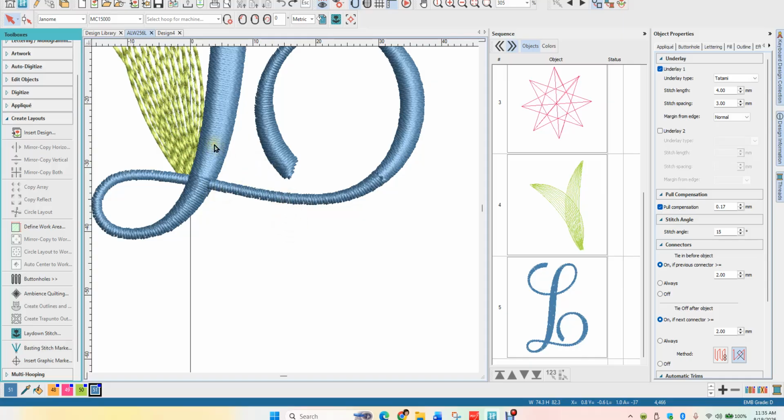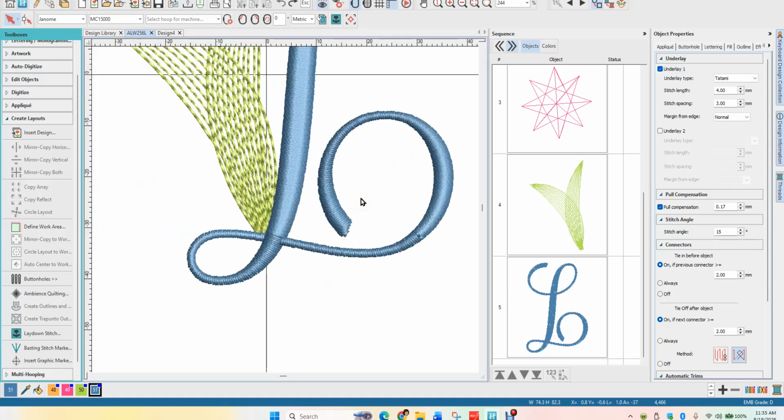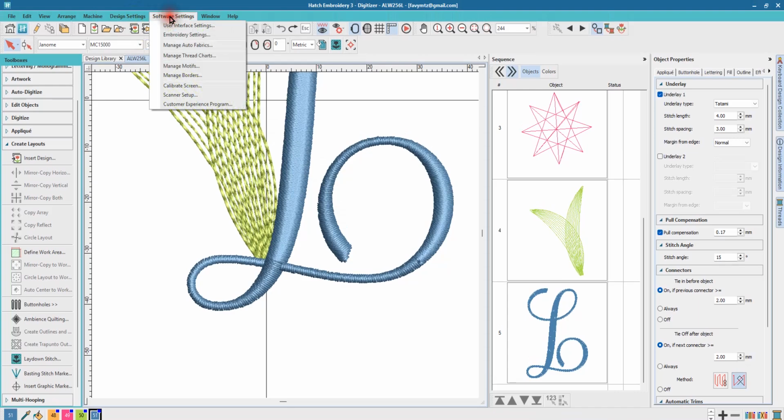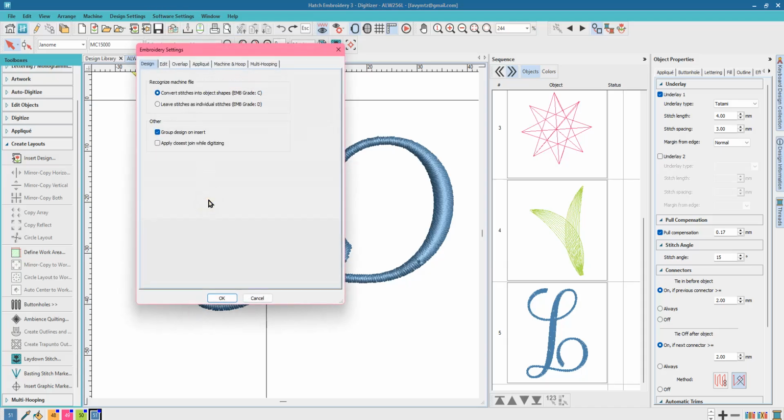This is not the original file that the person was referring to. This is just something that I have in my own files. So the first thing that I want to talk about is that in the program, under our software settings tab, we have this embroidery settings tab underneath it that we should select. Whenever we are dealing with a stitch file, we are typically going to be leaving the stitches as individual stitches, because when a person has sold us a design, they have not sold us the original object file. They have sold us a design that is simply stitches. And normally, we don't really want to play around with that design too much.